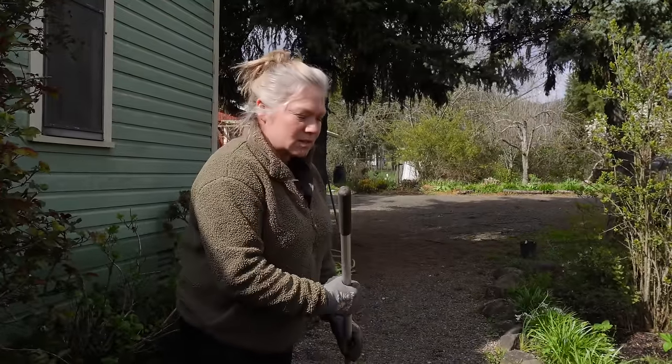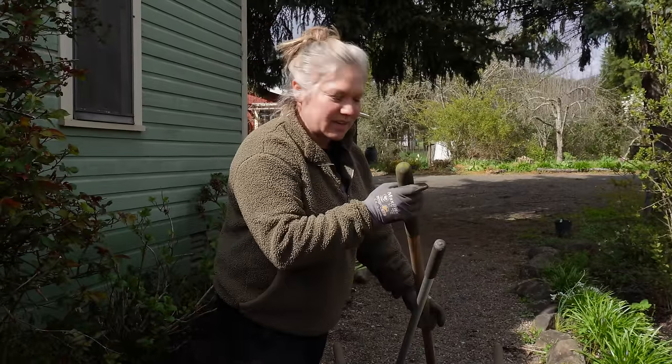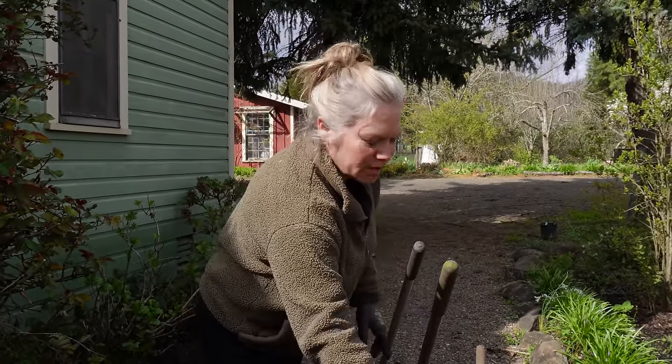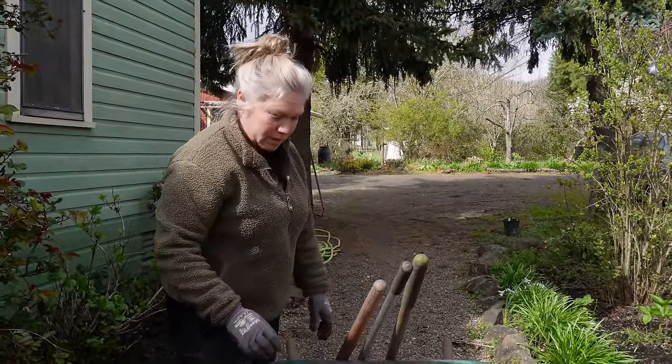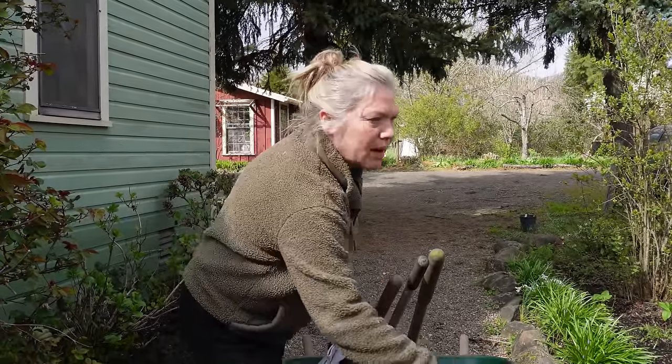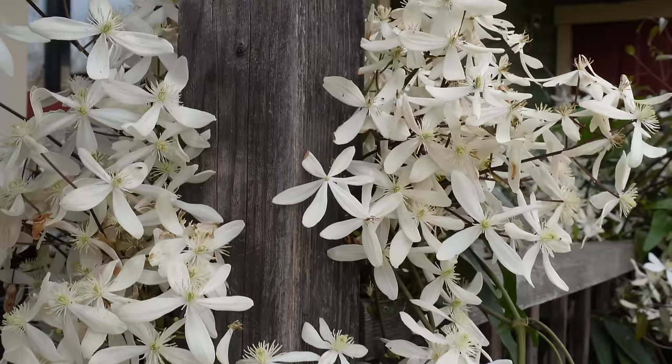Okay, so I have Brayden helping me today a little bit, and I won't be tackling it quite by myself, which is less daunting, I think. It's always good to have somebody help you in the garden. We're hoping to get at least half of it done today. We'll see how far we get. I got all my tools, my kneeling pad, some buckets, and a wheelbarrow to put all the weeds in. I think I'm good to go.